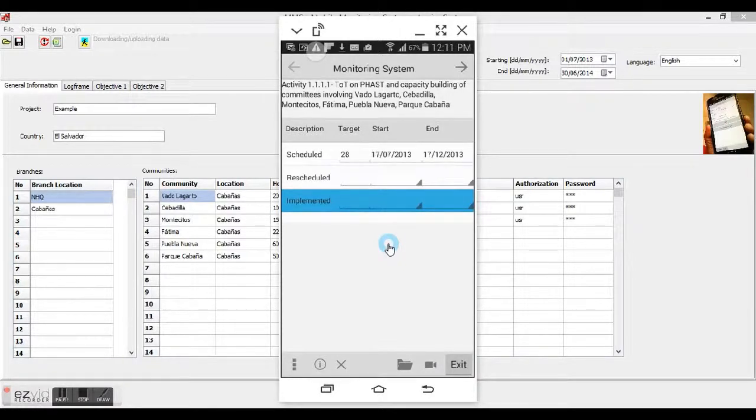Click on the forward or backward buttons on the top of the screen to change the listed activities.